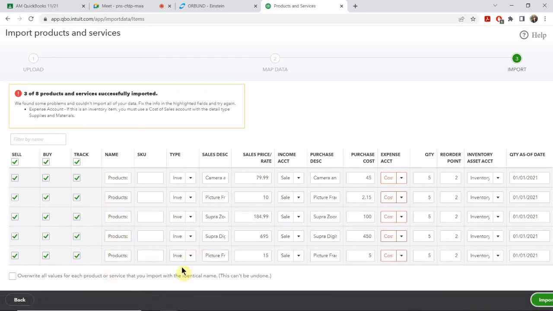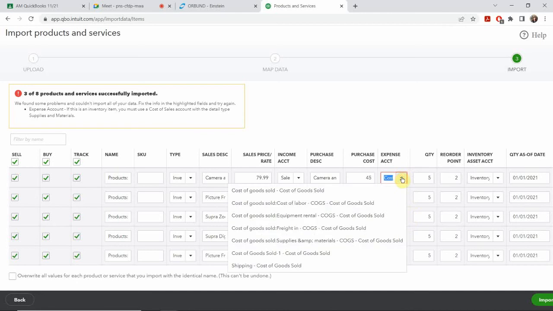It should be in red. Sorry, I'm having difficulty identifying which ones are in red. So I'm assuming it's this one. So right here.